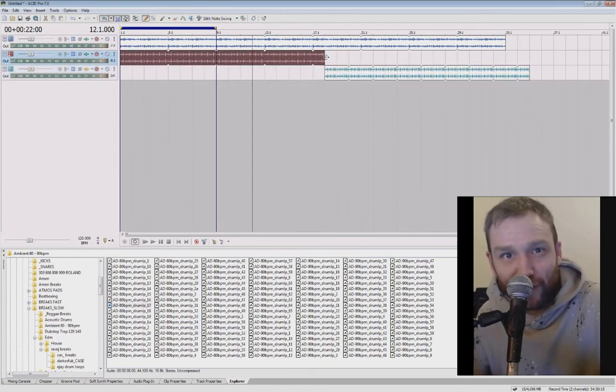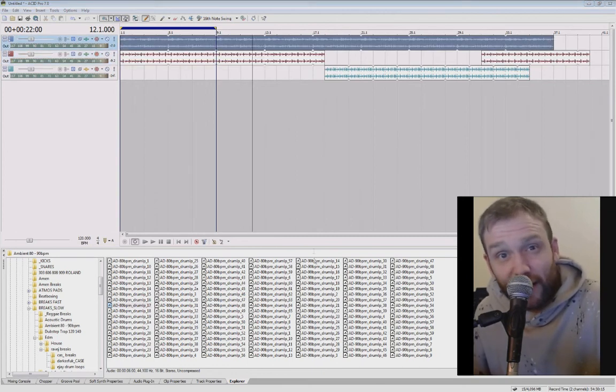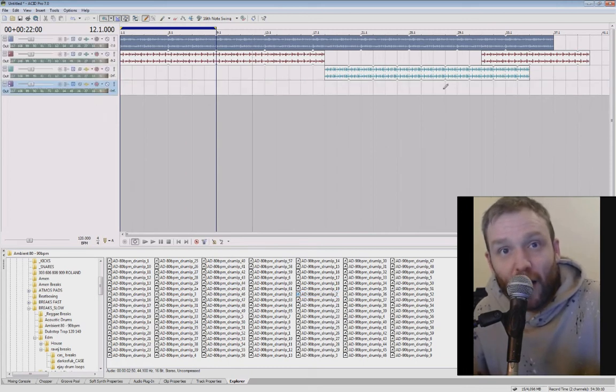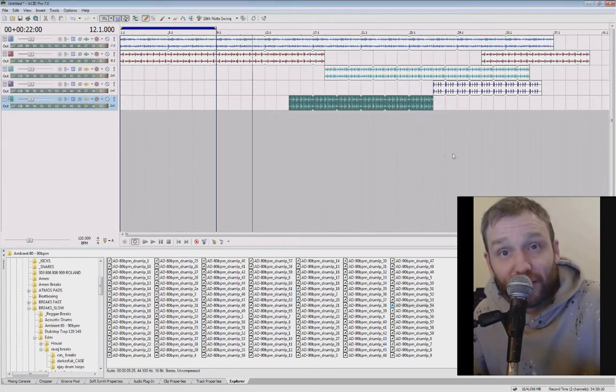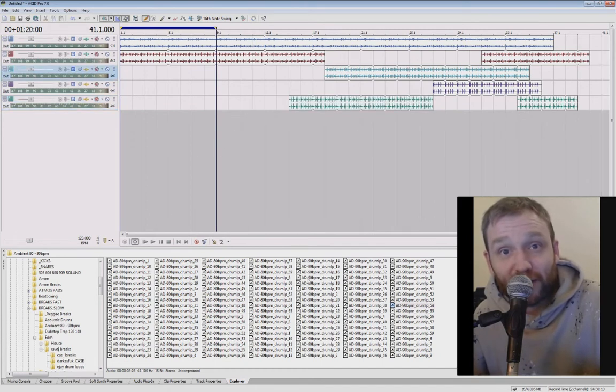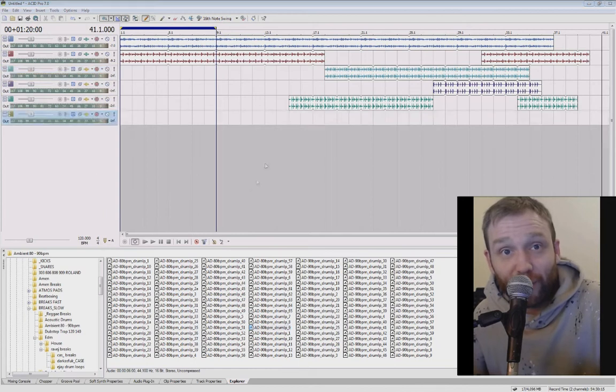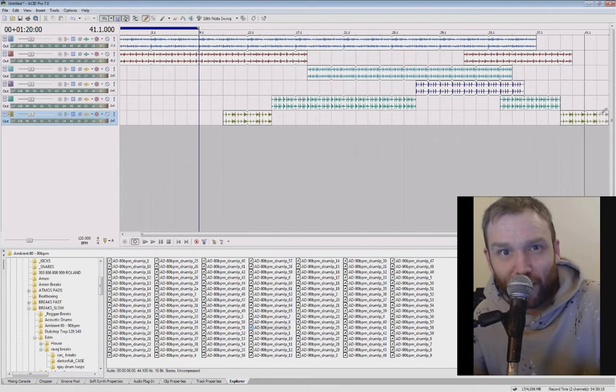Acid Pro just made everything easier by allowing you to just drag and drop your loops into the software and start chopping and cutting them however you want. Once you've got your loops and samples that you want to use, you can then start arranging the song very quickly in Acid Pro. And Acid gives you lots of tools for editing loops, being able to cut, copy, paste and split and join the samples very quickly however you want, without having to remember which pattern is which in order to draw it on the timeline.